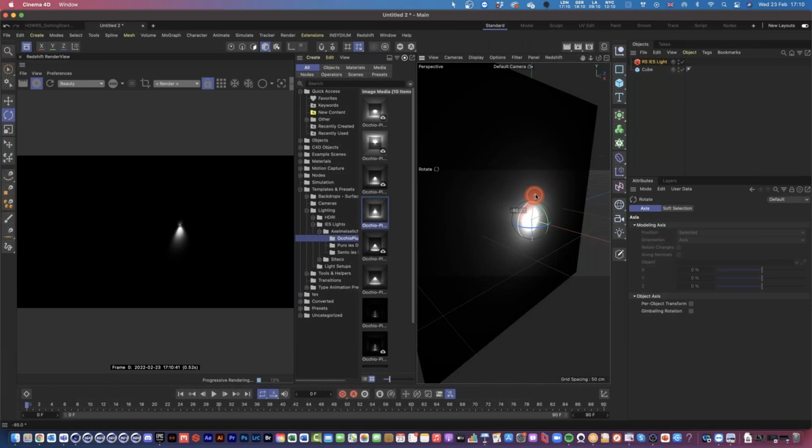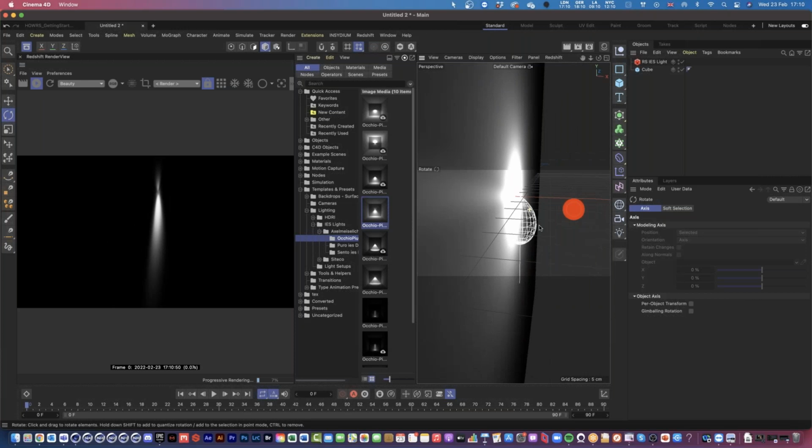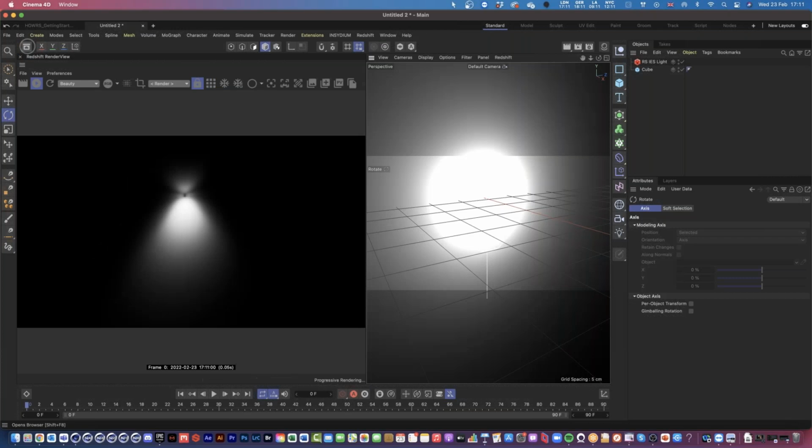And we can see, because we have this white line, hopefully you can see, this white line is the direction of the light. And then we also have this wireframe. And so what's happening is Redshift is taking this IES light profile, where's my asset browser gone? Switch that off. And it's using it to define our light intensity and distribution. And if you were to try and create this with an area light or a mesh light, it would just be pretty challenging to do.